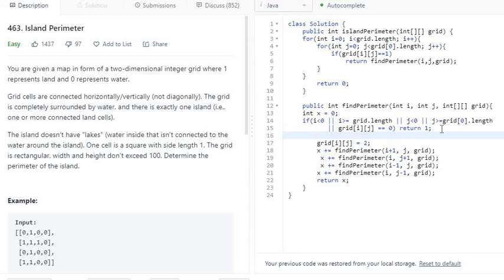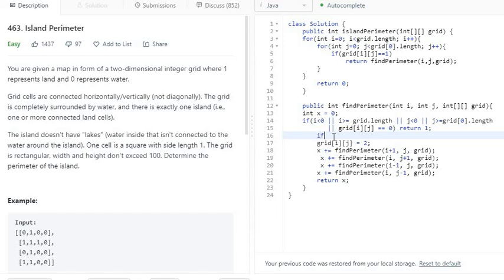Now suppose all these ones, this one and this one and this one and this one, all these will be 2s because we have already visited. So by the time we go back, suppose now we have gone to 4, 1 and it goes to 3, 2, and again it tries to go back here, which is having a 2. So if we encounter 2, what do we need to do? We need to return. We simply can't ignore, because if we just ignore, it will again come here and it will be an infinite loop again. So we need to stop the flow when it is 2.